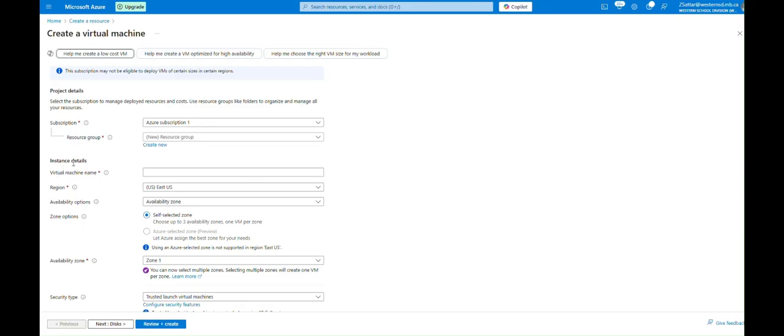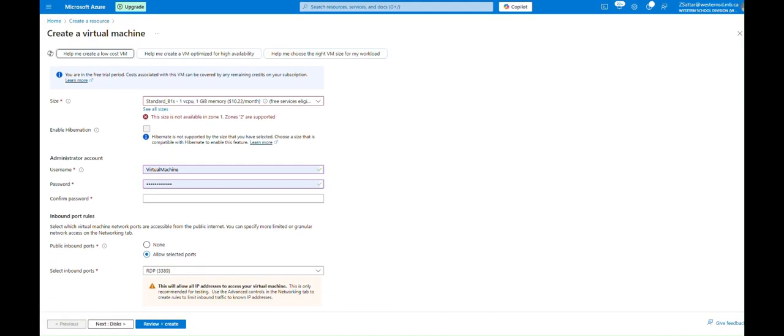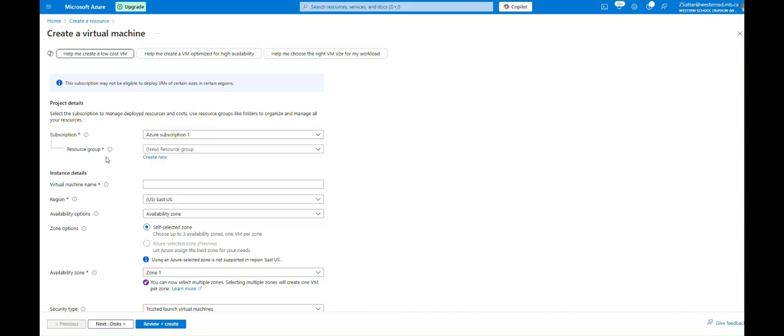Then come instance details, which will have virtual machine name, region, availability options, zone options, some basic information about that virtual machine. And then there is some information about administrator account, which includes username, password, and some of the inbound port rules. So let's try giving this virtual machine all this information which is mandatory.